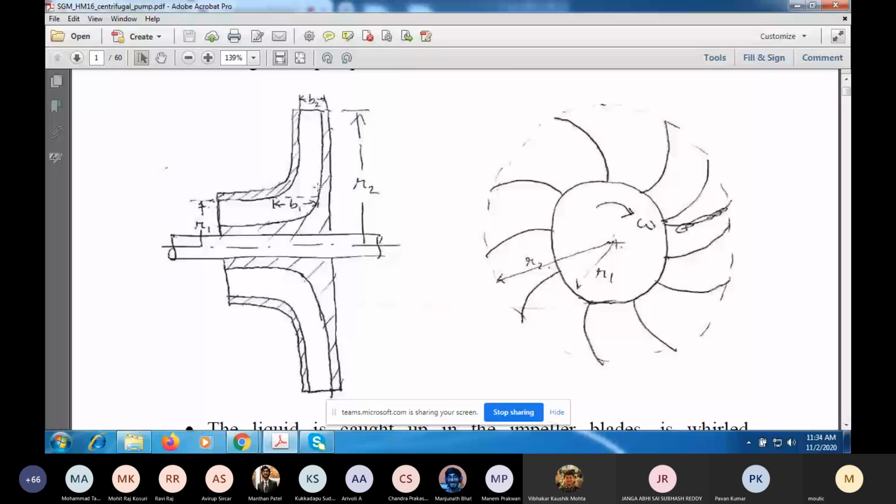When this vane rotates, it will push the fluid, so it will acquire a swirl velocity component or tangential velocity component V theta. But in this region here, between the eye of the impeller and this dotted line, the fluid will not have any tangential component. Why? Because we are modeling it as an inviscid fluid.